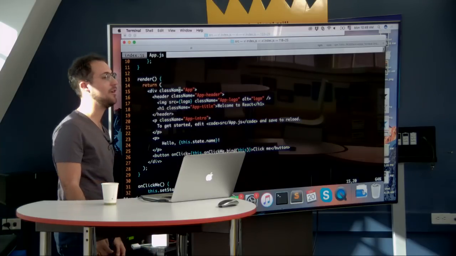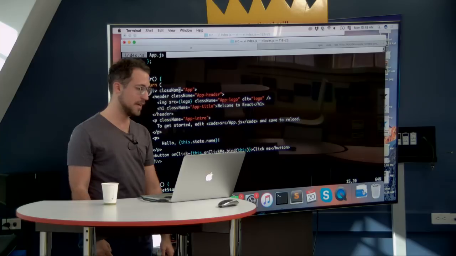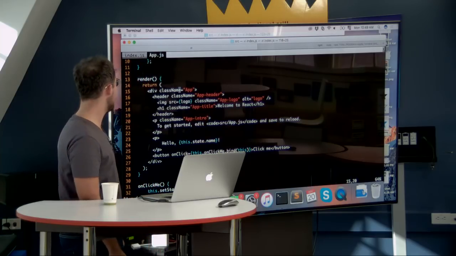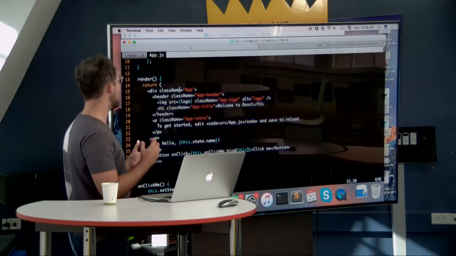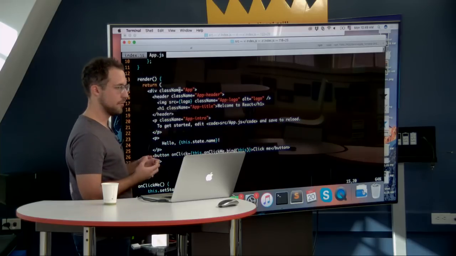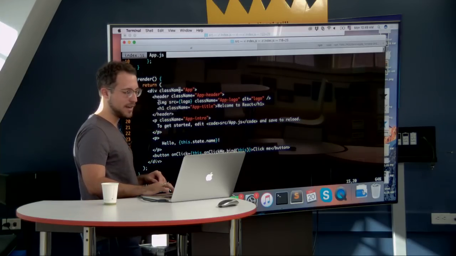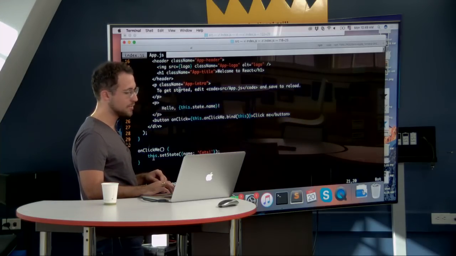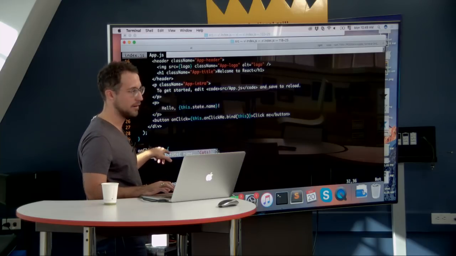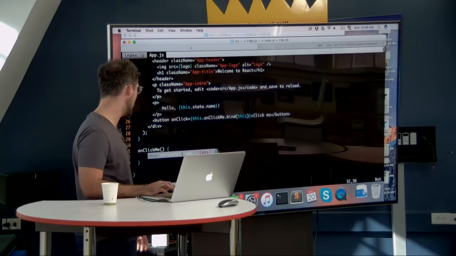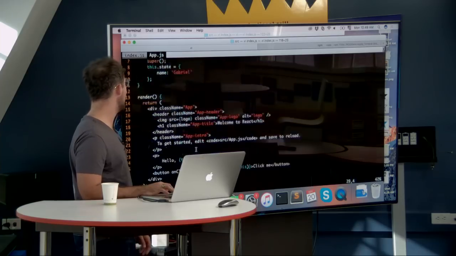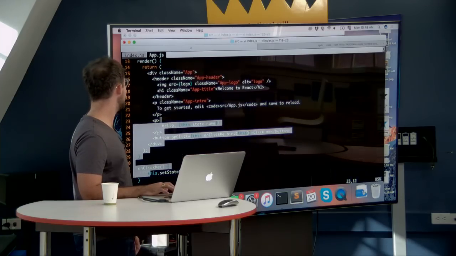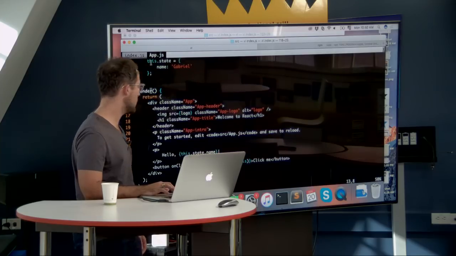Okay, so Pagedraw automates away a lot of front-end development, but only kind of the dumb parts of front-end development. We do not want to take care of any of this on-click me logic, because this could be much, much more complicated than just setting a state to a different name. This could be arbitrarily complicated. What we do is we just take care of the HTML and the CSS part for you, which lives inside of your render function. Okay?